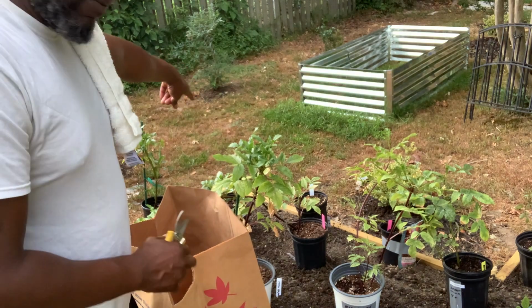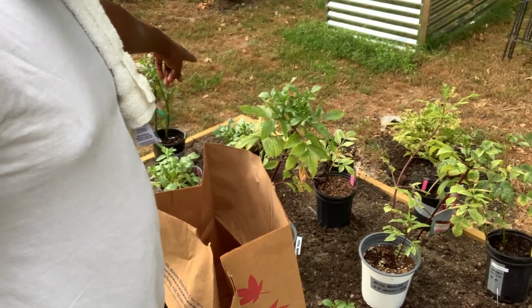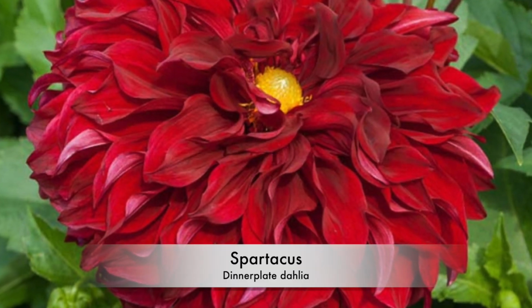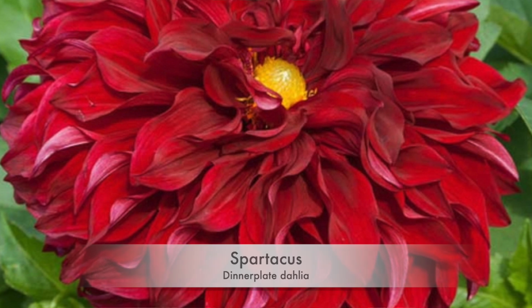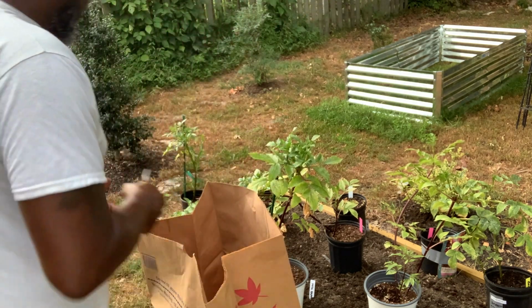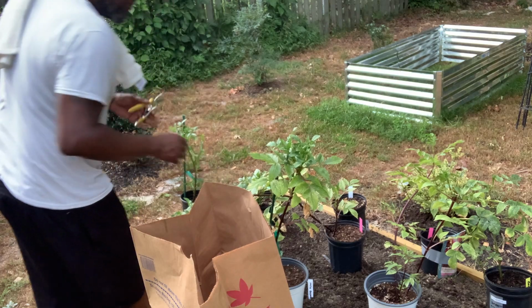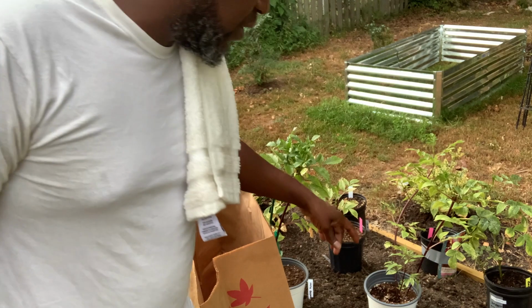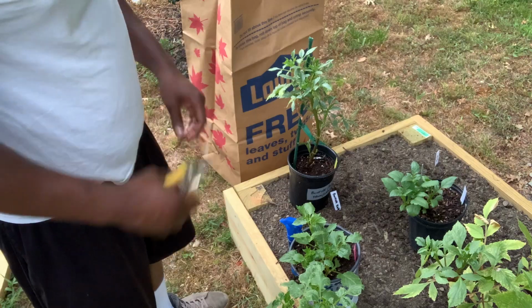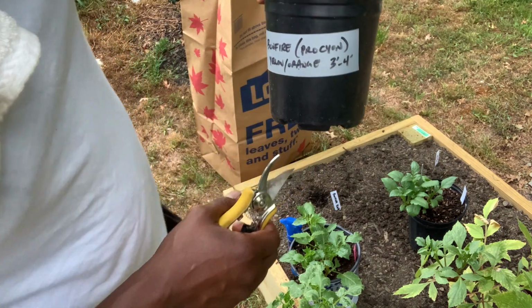Starting back here with a 5 and 6 footer, way in the back. That's a Spartacus Dahlia, and I'm working my way forward. And you got the Miss Brandy, which is between 3 and 4 feet. Topping off at 4 feet, and then just working my way forward, so you get the idea. This one here is called Bonfire Hapet.